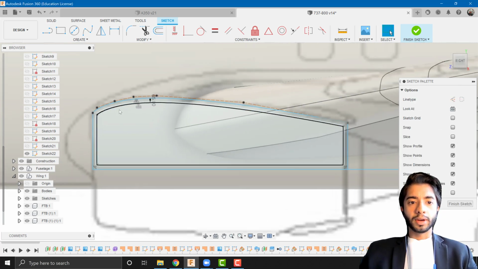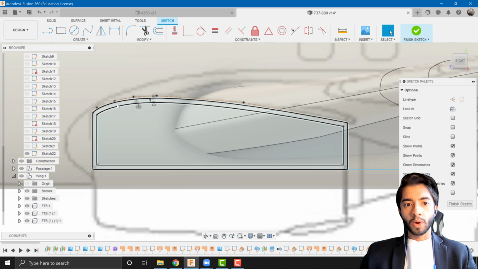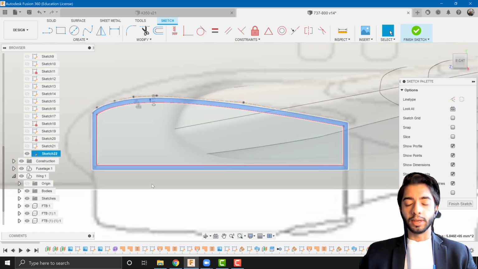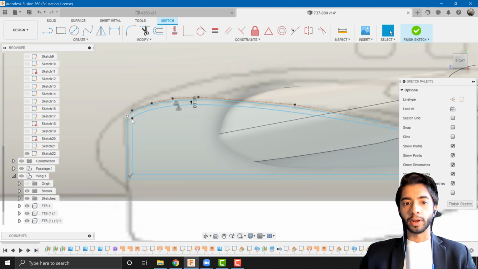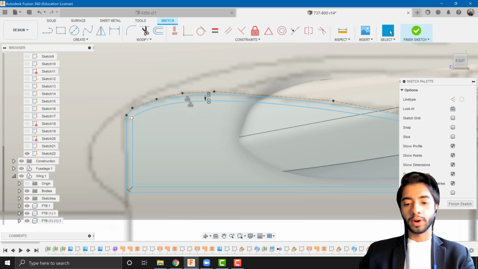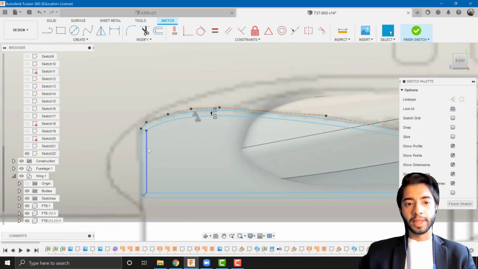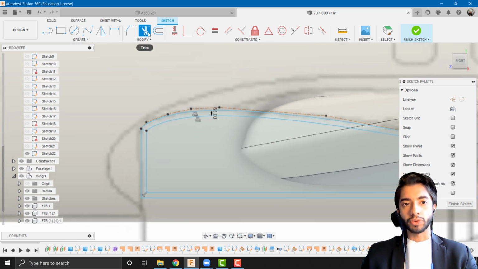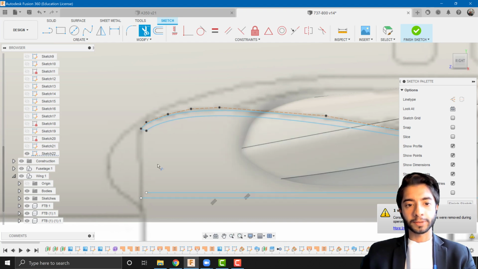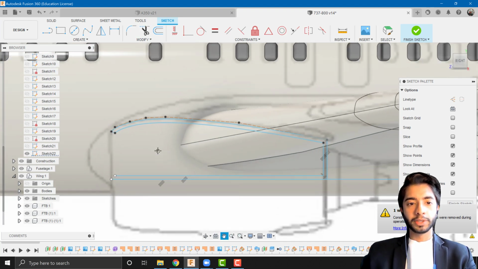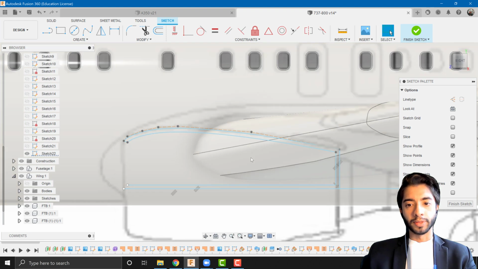Okay, and again, if we just revolve this one, the cylinder will be hollow, but you won't be able to see that it's hollow. So what we need to do is actually create an opening from the front side. So I'm just going to grab my line tool and go to that point there and click on that point there. And then I'm going to press the T tool to trim, or that button there. So I'm going to click on this and click on that. Okay, and what this will allow me to do is create that section over there.